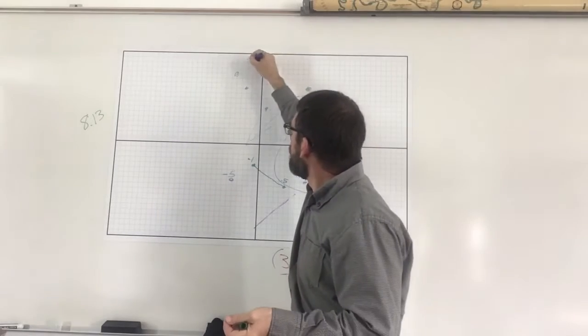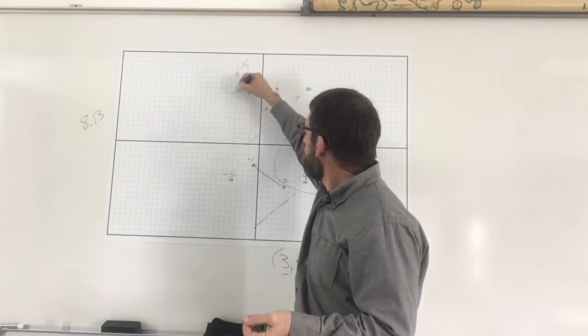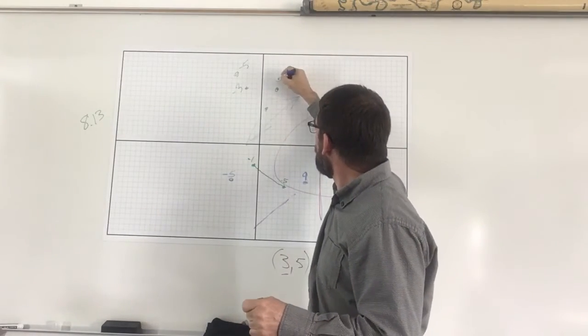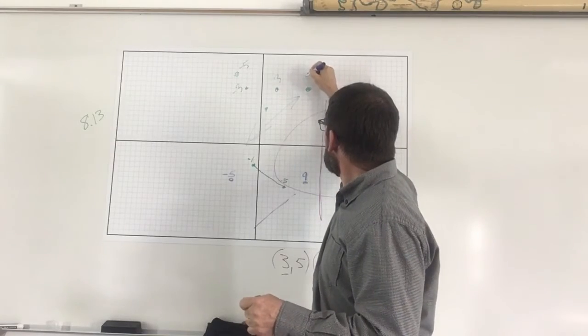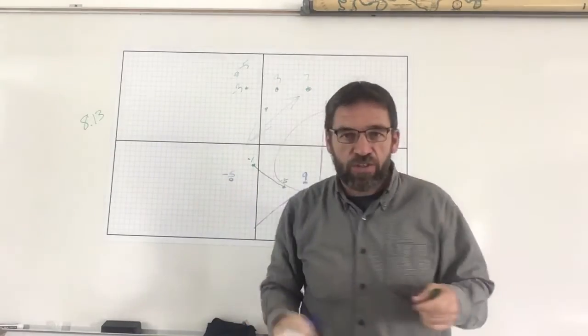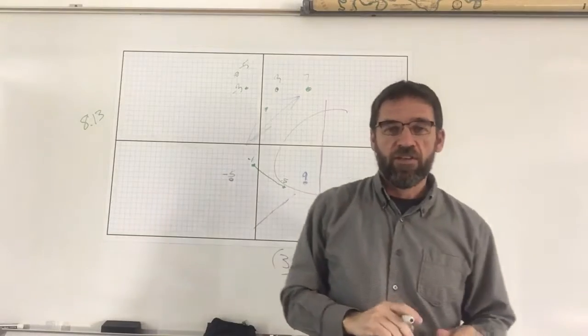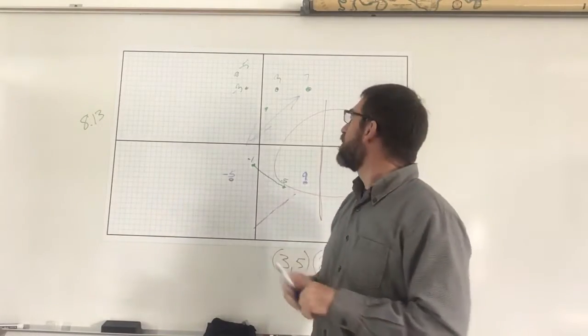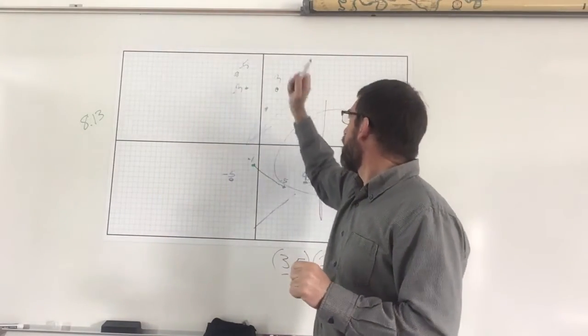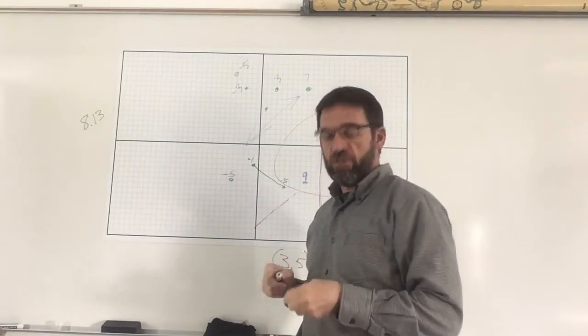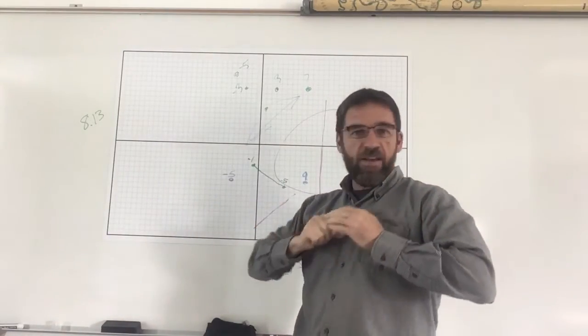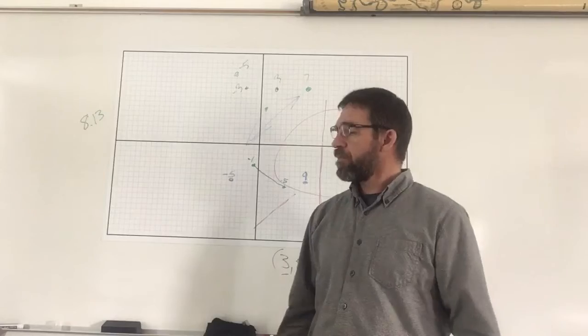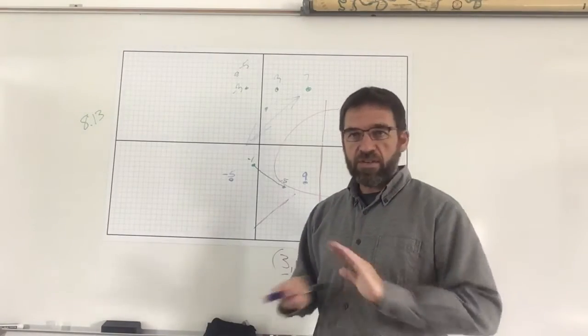So I'm going to say this one is 5 negative, this one is 3 negative. I'm not sure if I'm right or not. This one is 3, and this one is about 7. I don't know if that's right. I just put numbers there on the graph. So my domain for this is -3, -5. I got specific numbers of what it is. It can never be a 0. Okay? The lesson will tell you that. You can never have a 0.